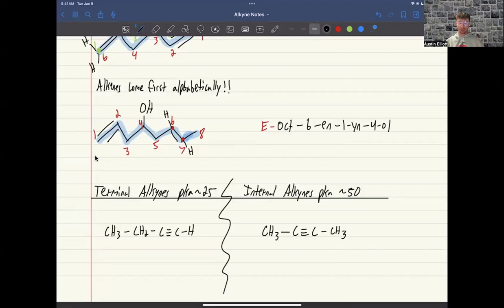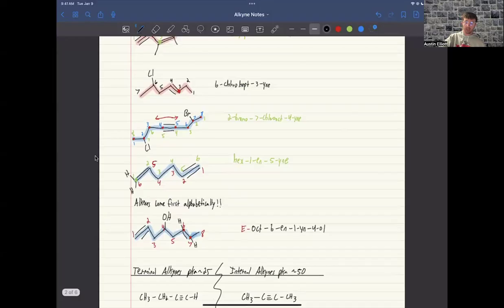And with this, sometimes you can have multiple products with it being inside because it can bond to both. But on the terminal one, especially if it's anti-Markovnikov, it's only going to be that end piece. But if it's a Markovnikov reaction and you have an internal alkyne, you have to look and see if it can bond to both. If the products are a little bit different, but have the same substitution pattern, then you'll have both products shown as your answer for the reactions. And that's something to note on the problem set we'll get to.